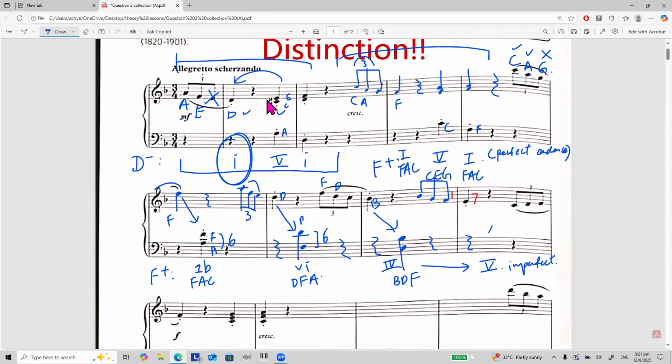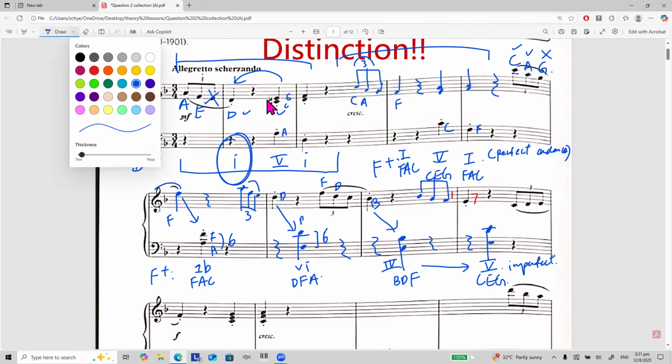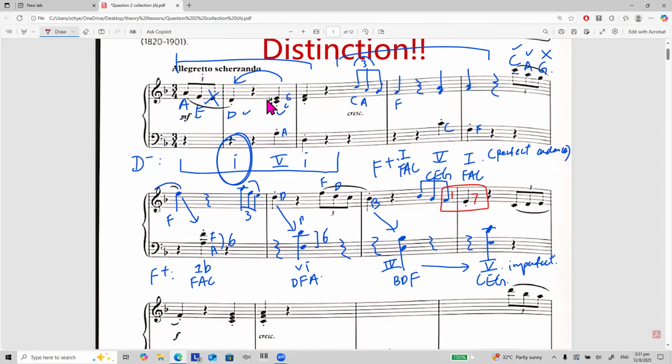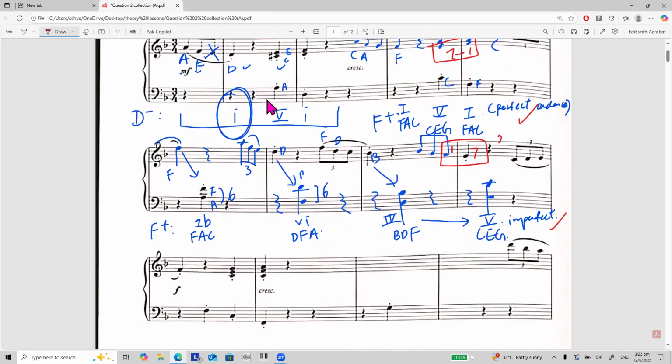And here the ending, we can use chord 5, C, E, G, to end the cadence. By now, you should be able to see the tonic and leading note. This gives you a comma, like unfinished. And this one is a 7 to 1. It sounds like a full stop. Okay, so this is perfect. That's why this one sounds ending. This one is an imperfect cadence.